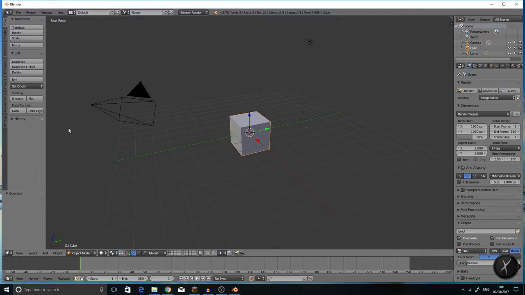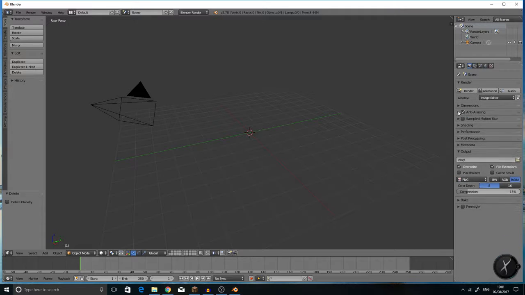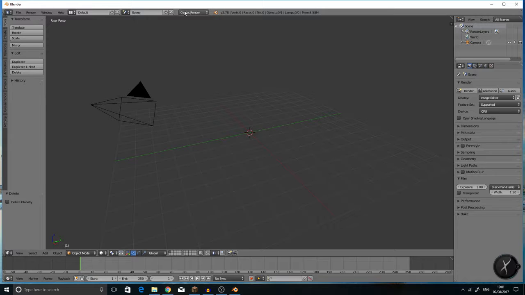Okay, after that you want to click. Then you have this square selected. What you want to do is press delete. Then right click this ball thing in the corner. Delete. Then you want to go down here, close all of these, because you won't be needing these. Then you want to go up here, and then change it to Cycles Render. You will be needing these. I don't know why I said you won't, but some of them you won't.